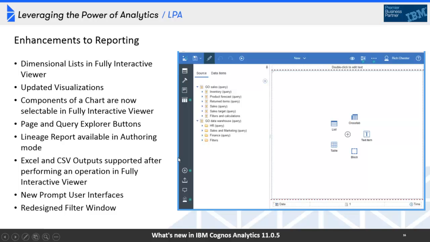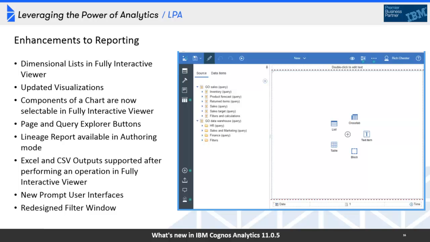They changed the interface. In R4 and before, in the reporting tool, you had your data sources, you had your toolbox, and then you had an icon here that looked like a steering wheel. That was the navigate icon. And that lets you get to your page explorer, your query explorer, and your condition explorer.